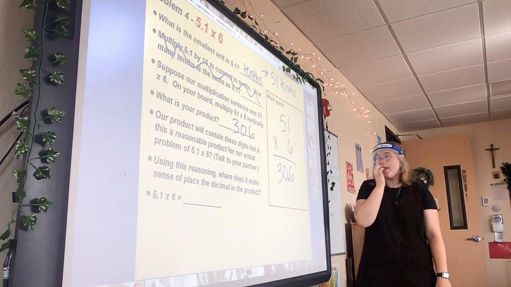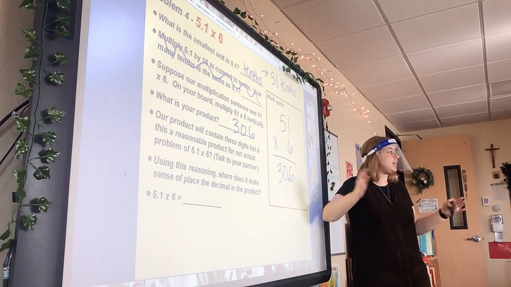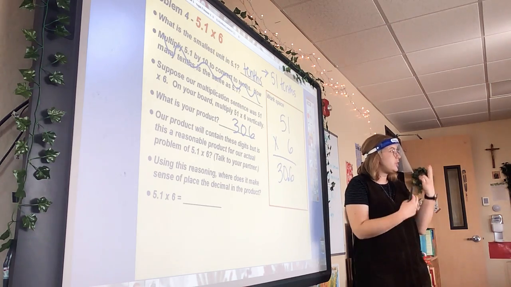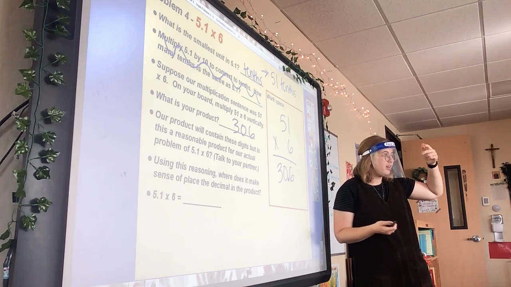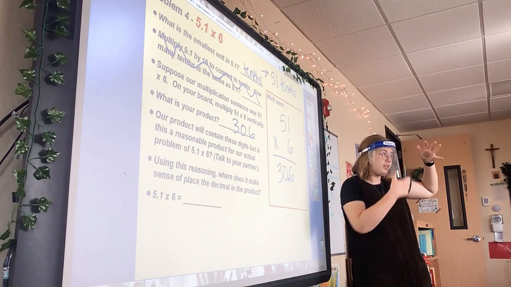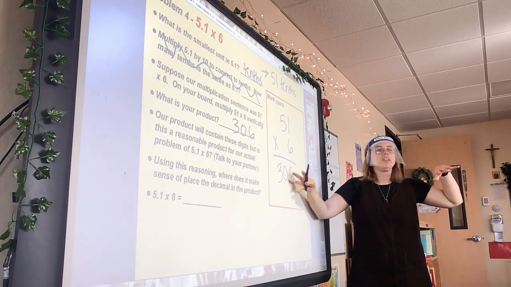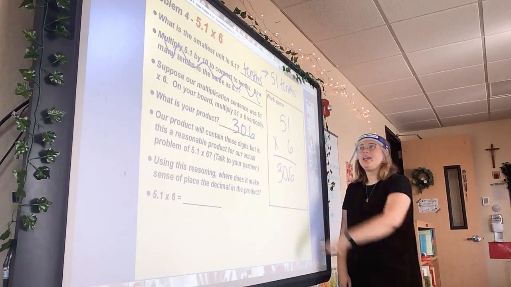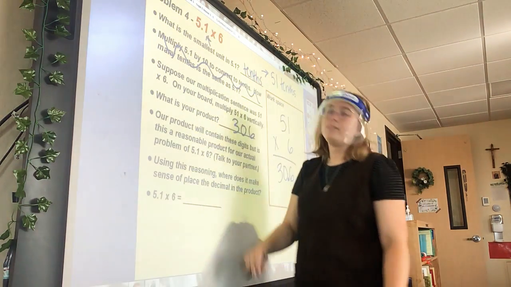Because if I were to multiply, obviously 51 times 6 is going to give me a big number, right? Thinking about 50 times 6, it takes 2 50s to make 100, right? So 2 50s, 100, another 2 50s, 200, another 2 50s, 300. So it makes sense for it to be a big 300 number. But like Jackson was saying, the number's not 51, it's 51 tenths, which is also 5.1, okay?